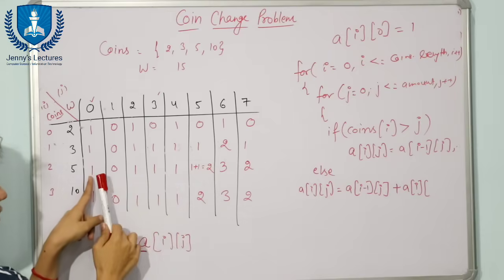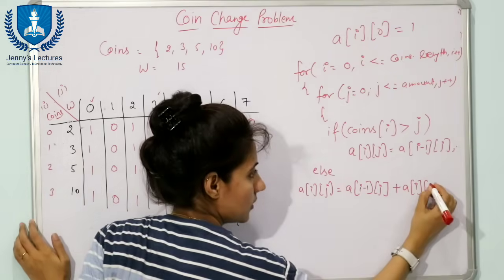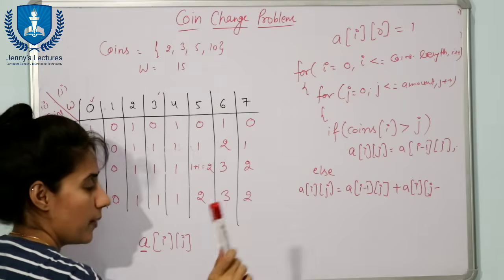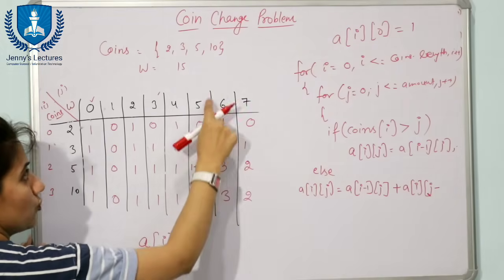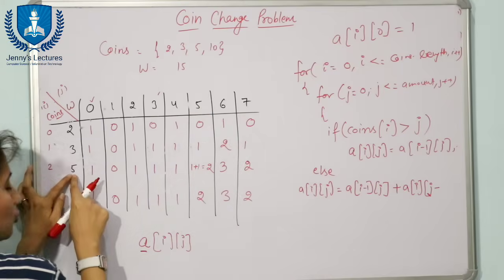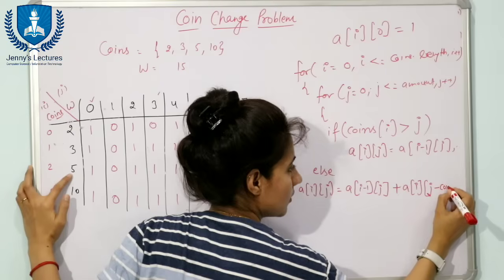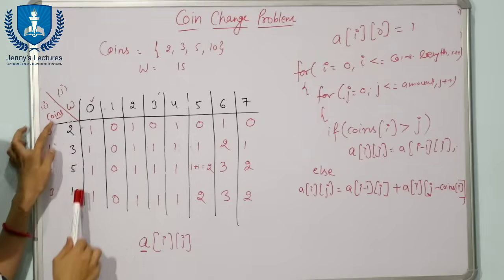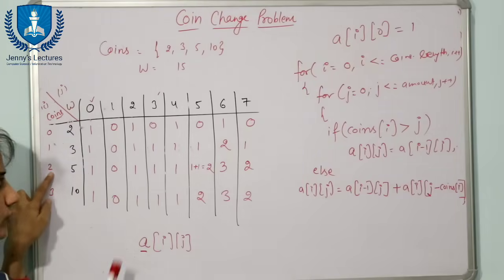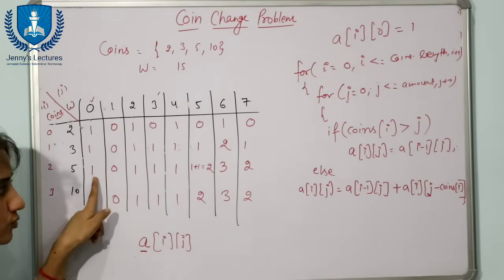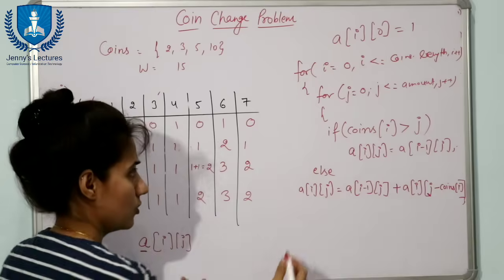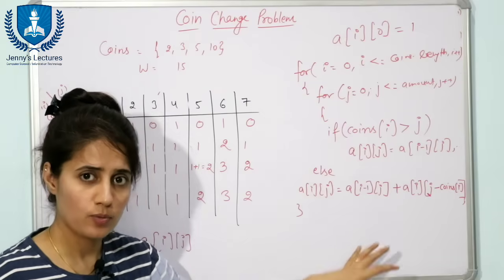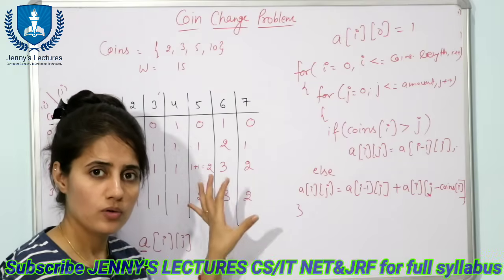What column value have we taken? Column value is this one. So column value is this j minus, what we have done, this 5 minus 5. See here the j value is this one, this 5. From 5 we subtract this value, j minus coins of I, because coins is the name of the array and the I value is here 2. So we have just done 5 minus 5 and taken this value. And we just add these two values. So this is how the main logic is. I am not saying that this is the complete and exact program, but this is somewhat the logic you will write when you code this thing.